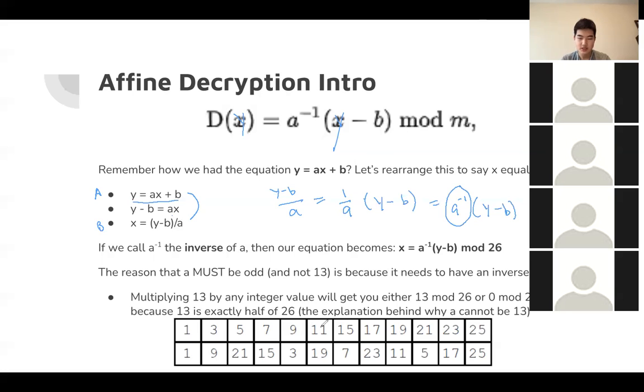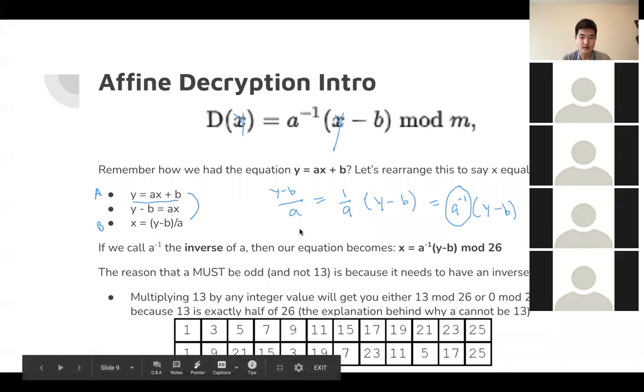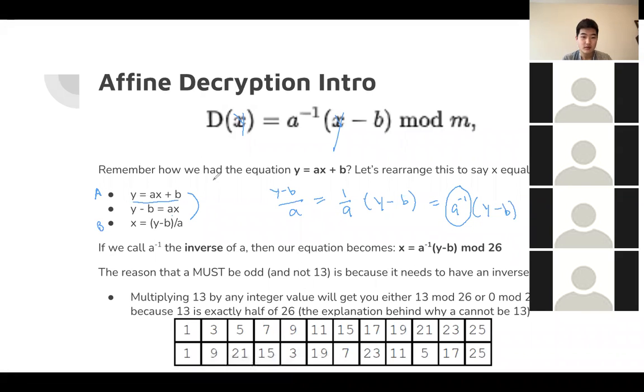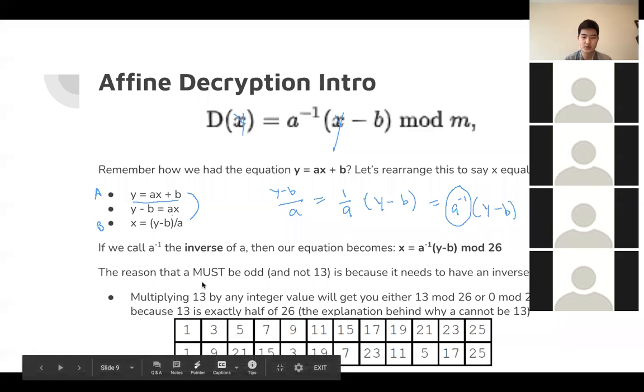So I pasted the table at the bottom here too. The modular inverses are written vertically. So 1 pairs with 1, 3 pairs with 9, 5 pairs with 21, and so on. And if you want to check them in your calculator, you can just multiply the two inverses together and then find the remainder of 26. All of them should have remainder 1, or their product should have remainder 1.